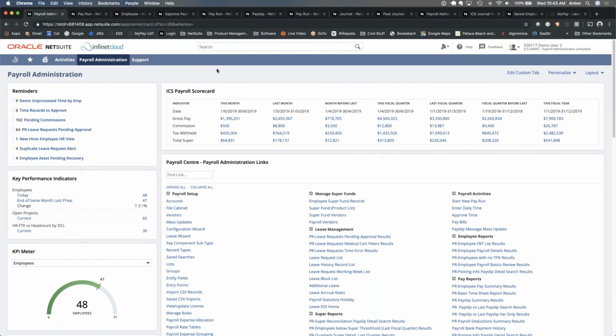No, they do not. From an access perspective, I showed you the MyPay portal. That's our own portal, so it doesn't require a NetSuite license. If you have employees who already have an employee center license, as an example, they can also get the same functionality via the employee center. It does look a little bit different, but no, it's not required for payroll.